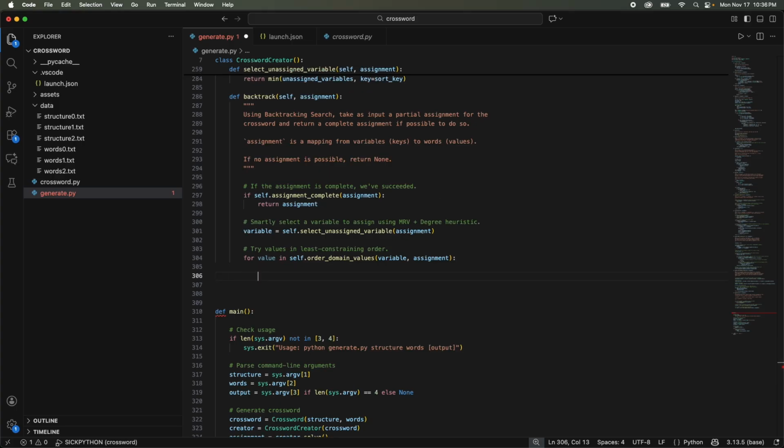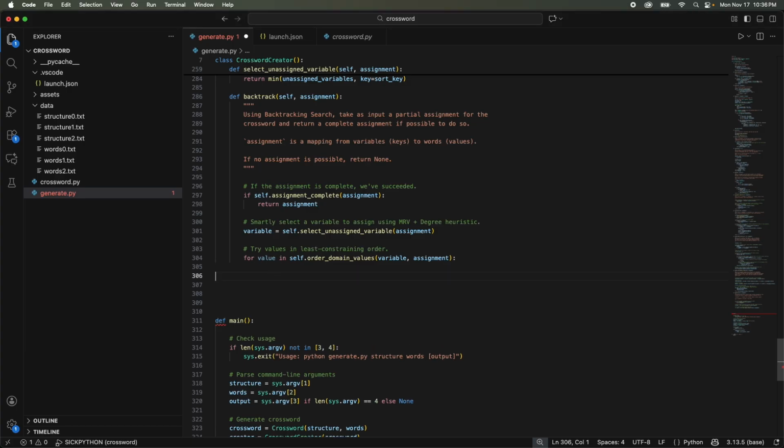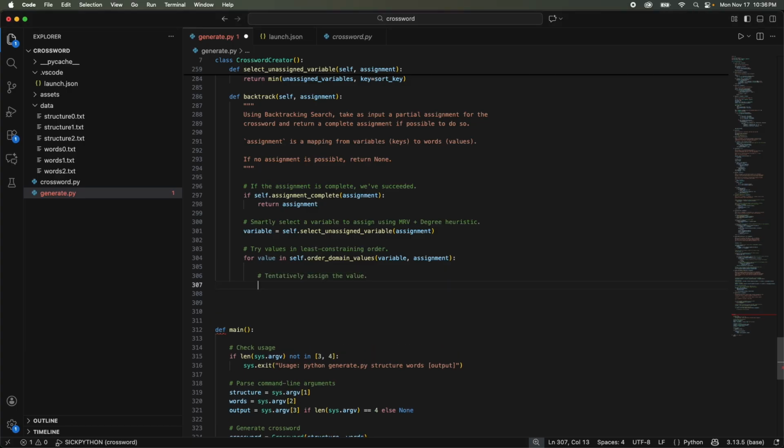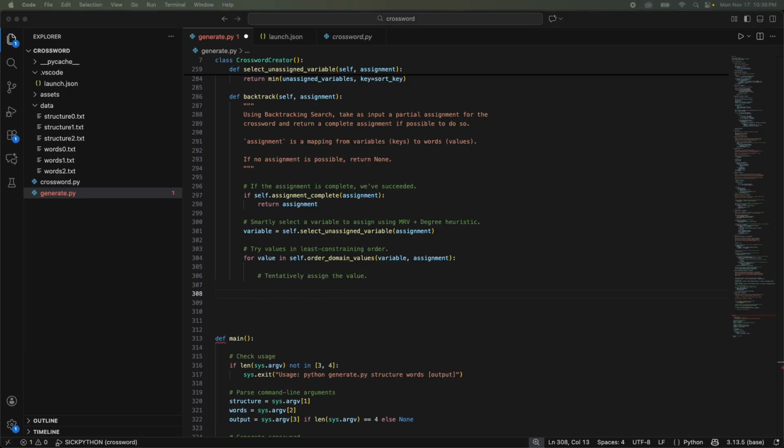And backtracking kind of works like this. We're going to first tentatively assign the value, and then if it didn't work, we're going to unassign it. So to assign it, we're just going to say assignment for the variable equals value.